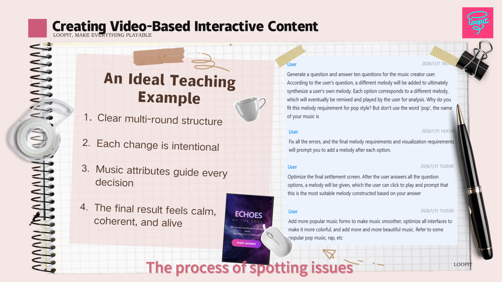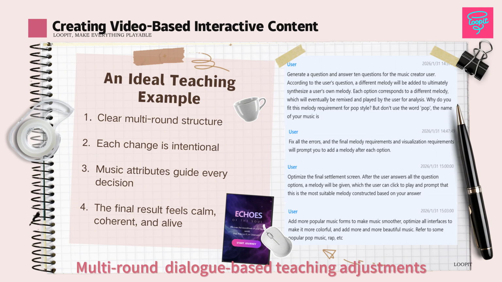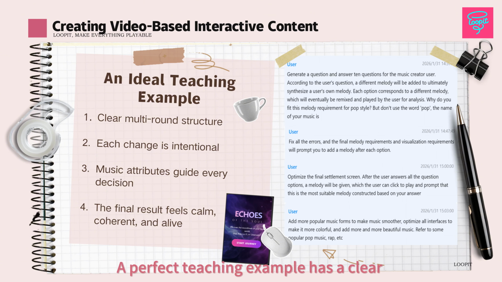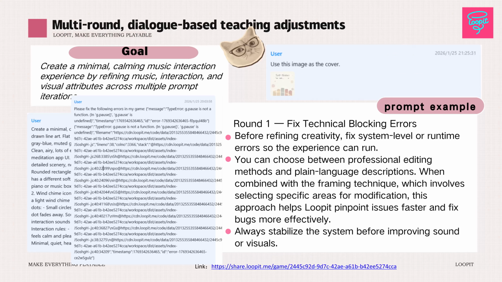The process of spotting issues and refining leads us to the powerful method, multi-round dialogue-based teaching adjustments. A perfect teaching example has a clear multi-round structure where each change is intentional, guided by music attributes, aiming for a final result that feels calm, coherent, and alive. Let's look at a real dialogue sequence.